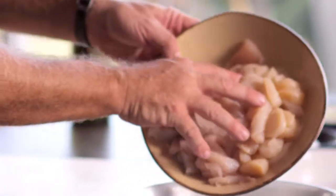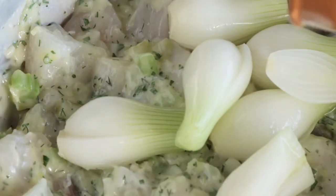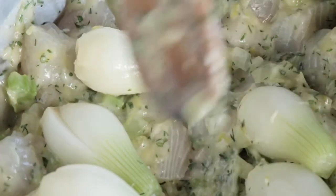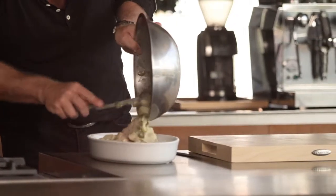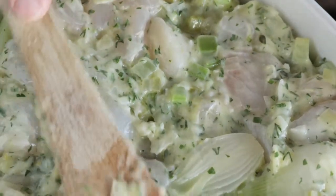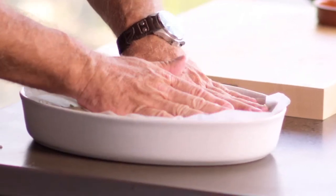So we've got here a little bit of chopped snapper and some fresh scallops. We're going to add it to the mix. We've got some fresh herbs that are just finely chopped — a little bit of dill and a little bit of parsley. What we've got here is some pearl onions that have just been cooked. We're just going to add those and mix it all around. So we're just going to put it into our pie dish. Now because we're going to bake that in the oven, we don't want it to brown, so we've just got a little bit of grease proof paper. Just going to sit that on top. Now that's ready to be popped in the oven.